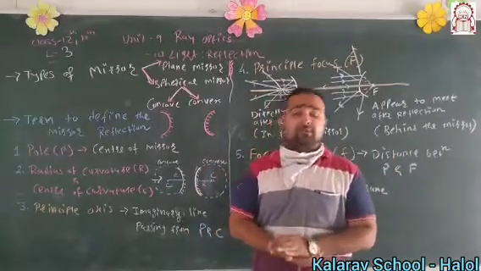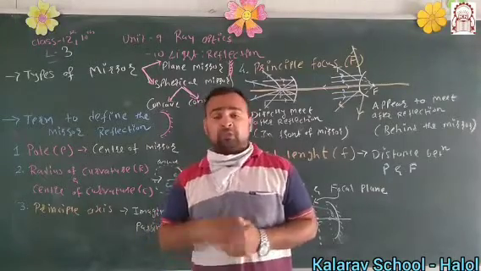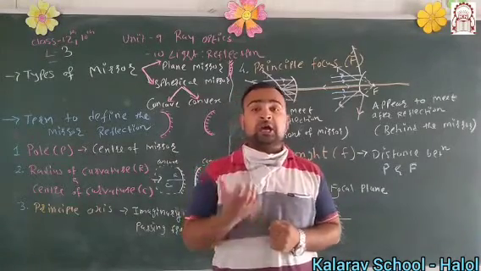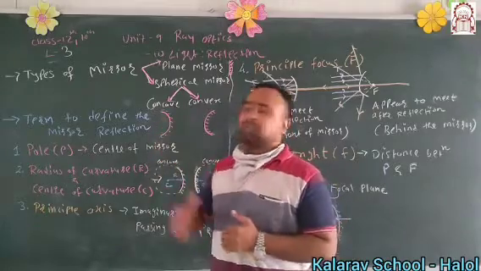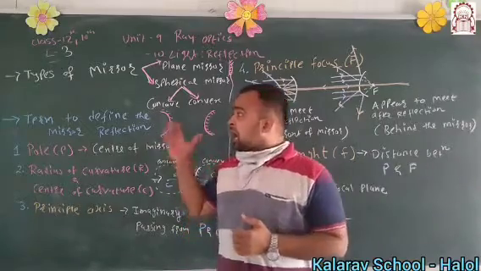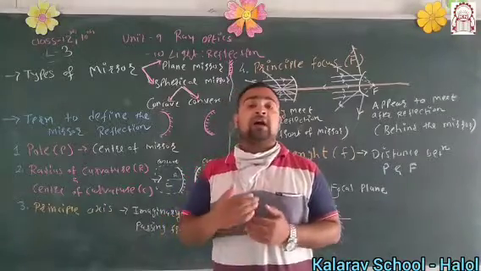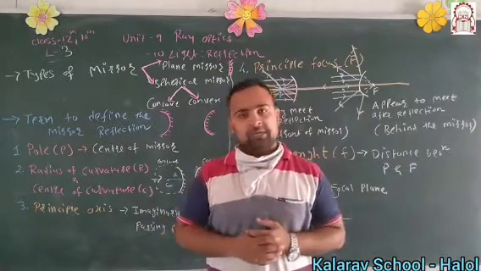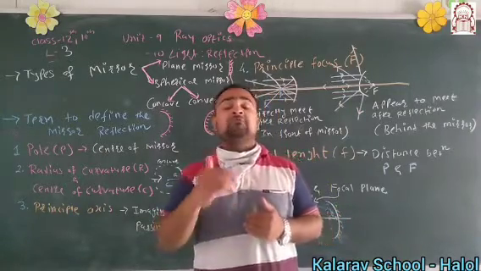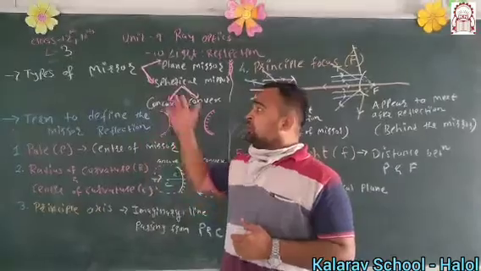Students, in the previous lecture we were talking about reflections. Now in this lecture 3 we are discussing the thing that gives us 100% reflection, that is, the mirror. So in this lecture we are talking about mirrors, how many types of mirrors there are, and the important terms required to define the reflection phenomenon by the mirror. If we study those terms properly, then we can understand the lens formula as well as the mirror formula. Okay, so let's see.